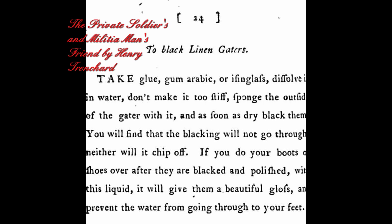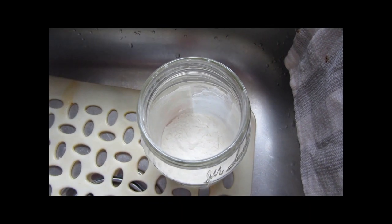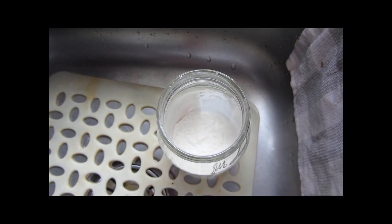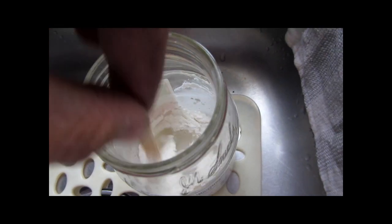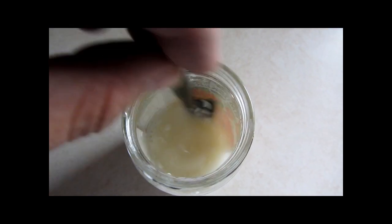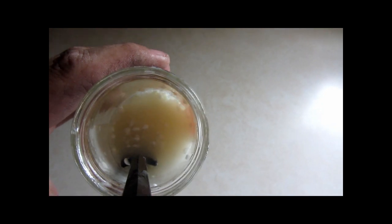Henry Trencher's The Private Soldier and Militiaman's Friend is where I got the documentation that talks about how to prepare linen spats for blackening. I decided to use gum arabic. This seemed to be the cheapest and easiest to get. I did not want to get it too thick, but it does take some whisking to get it into solution. Here's what it looks like when I was satisfied it was in solution enough.